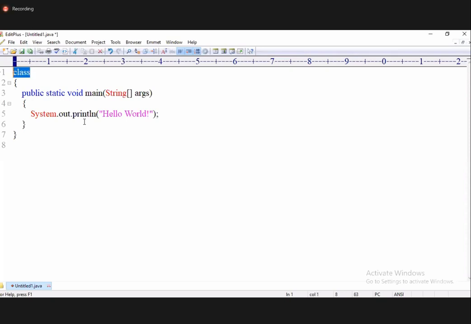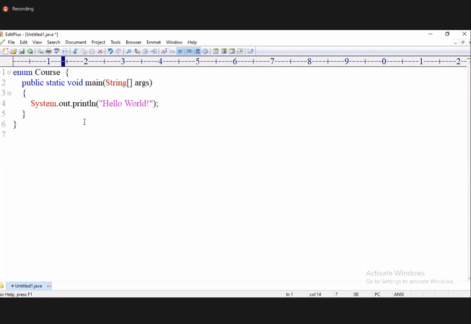Now tell me how to create an enum: by using the keyword enum. What enum name am I choosing? Course. And inside the enum, what do we need to write? We need to write named constants. What are the named constants?